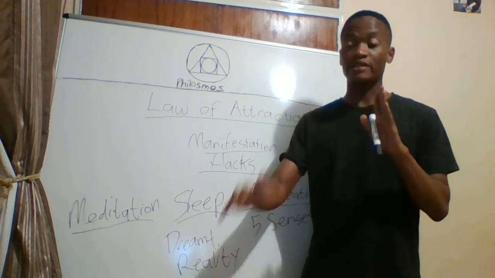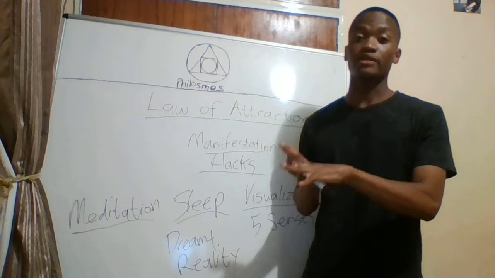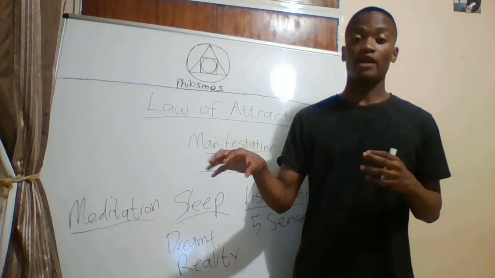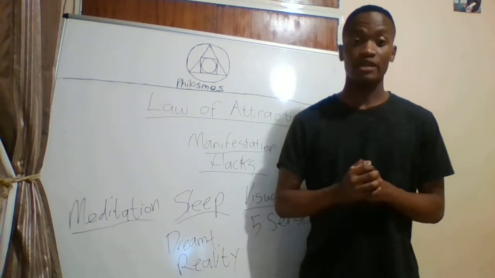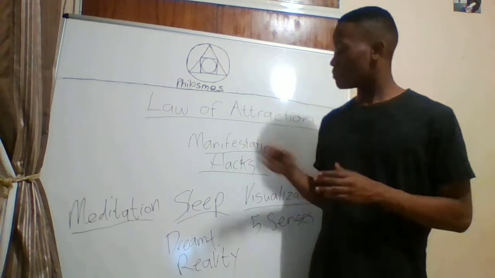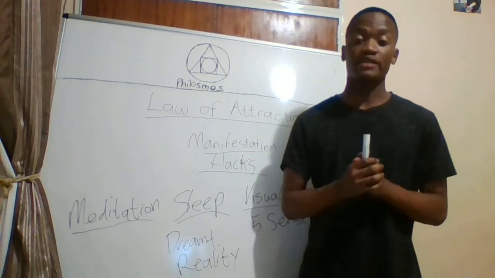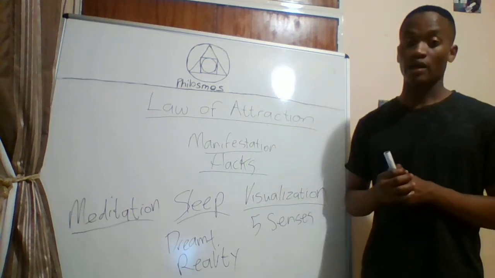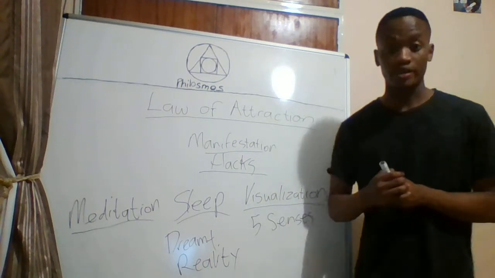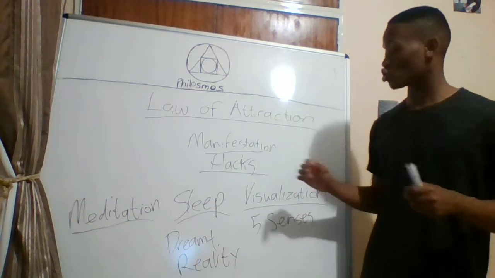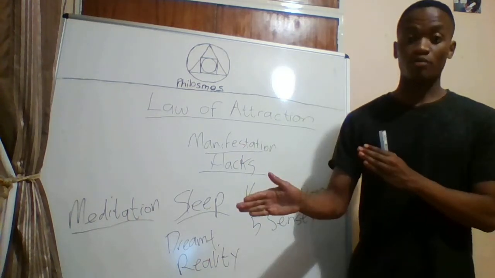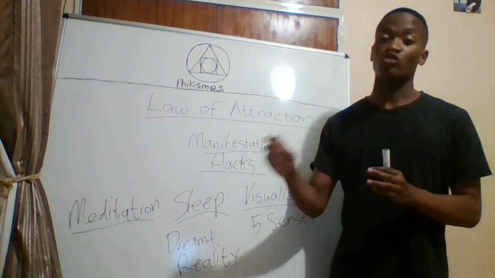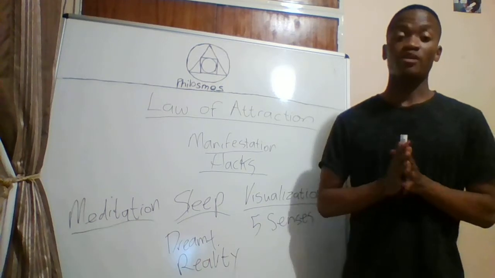And in that relaxed state, that's when you can implant new images and new experiences and new desires, and that's what goes straight into the subconscious mind, to ensure that you experience that desired reality. There are many more manifestation hacks that you can utilize, that I can elaborate on in another video based on the law of attraction. But these are the basic principles that I utilize to directly communicate to my subconscious mind. So these are 3 tricks you can utilize to ensure that the reality that you desire is experienced in the quickest way possible.